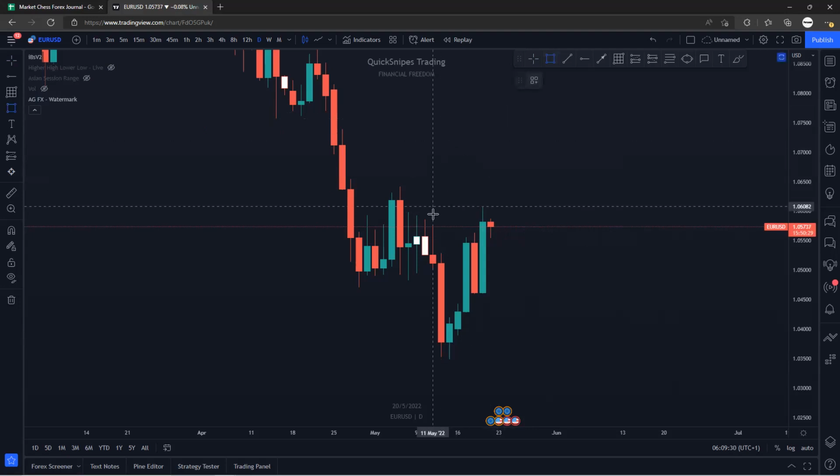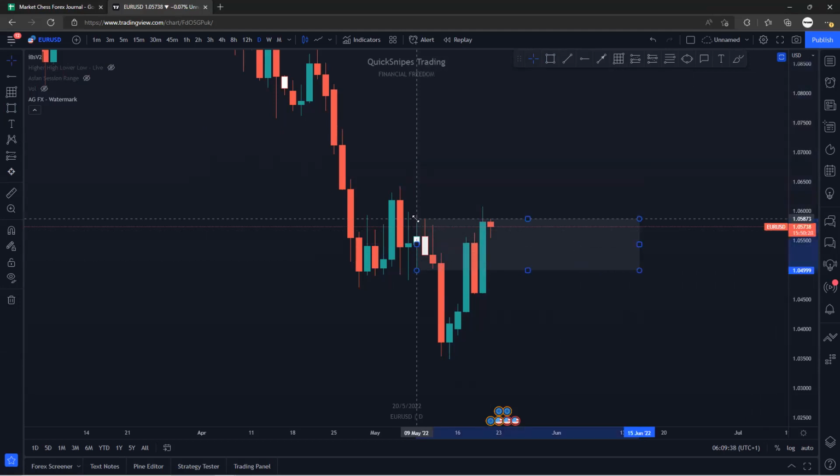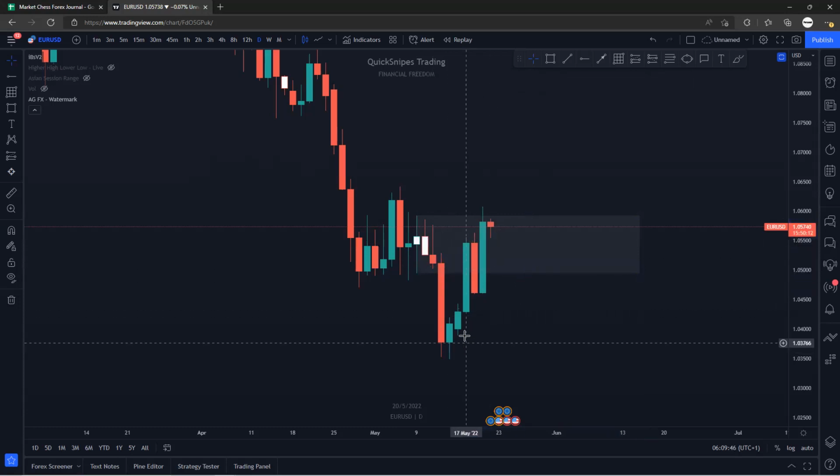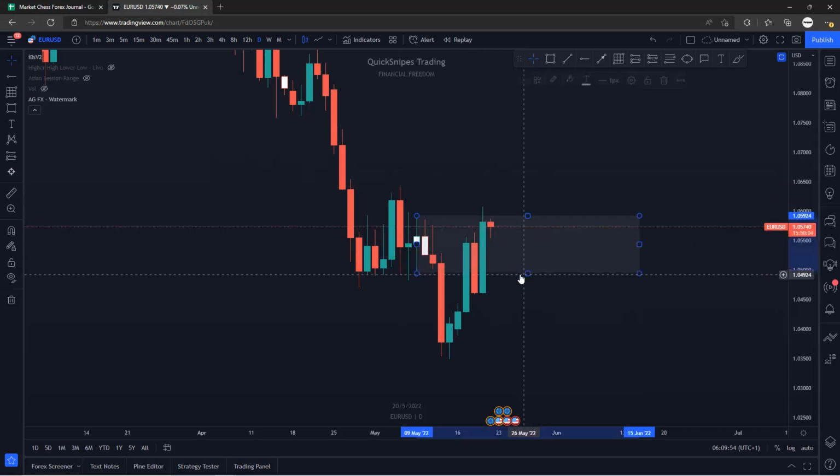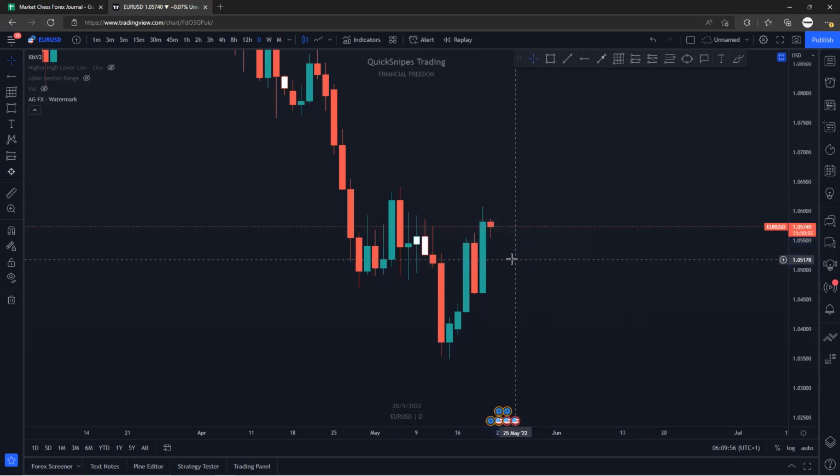As you can see, we have this kind of area where price was expected to pull back from, like it did here. It was meant to come up and not break this high. However, we broke the high and we're expected to now take out this high and shift to bullish market momentum.